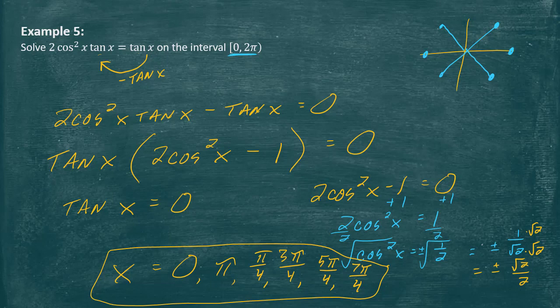Now if you wanted to try and check your work, again it would be double check the mode that your calculator is in, and basically you could go and plug all of these angles into the original expression just to make sure that it does truly match, or you could technically go with your factored version if you're confident that you factored it correctly, and just make sure that it gives you a value of 0 in the end. But that would be, again, just a way you could verify for yourself that your answers are good.